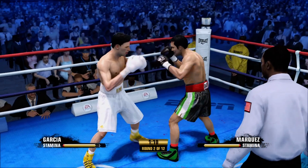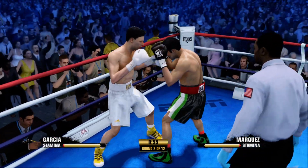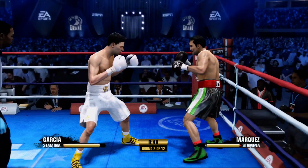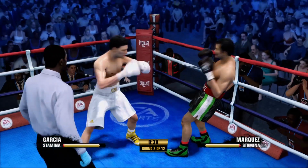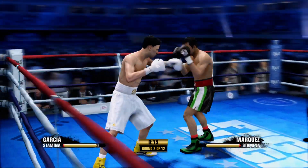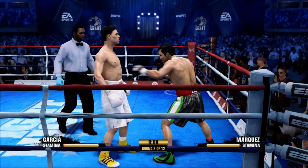The Flash's left now getting into the mix. Garcia's got a little something coming back at him. A counter punch scored. That is a sharp uppercut by the Flash. Double up your jab. Garcia's opponent landing an effective counter punch right there. You need to keep that head moving. And now he's targeting upstairs. Keep moving around the ring. Hook off the jab. Garcia's left working well that time.